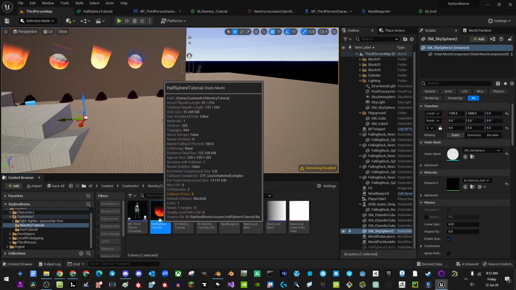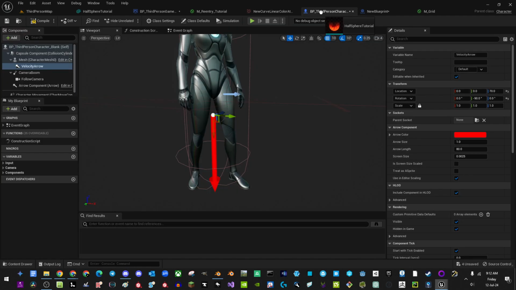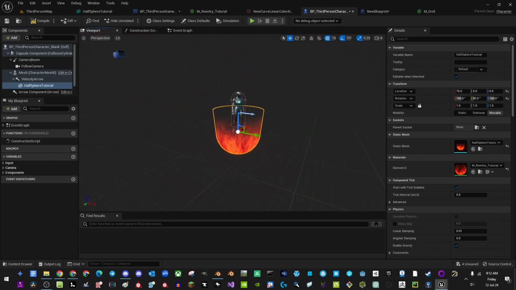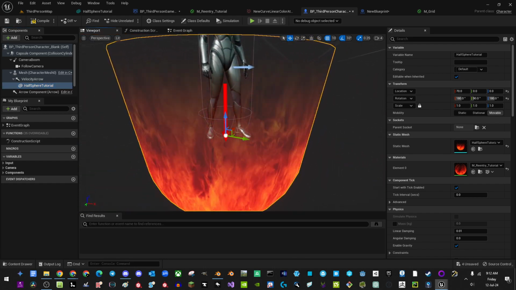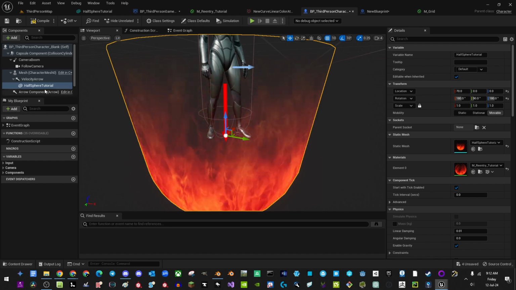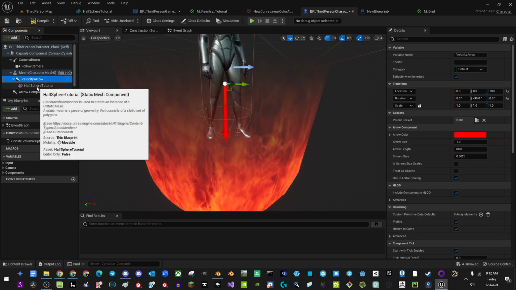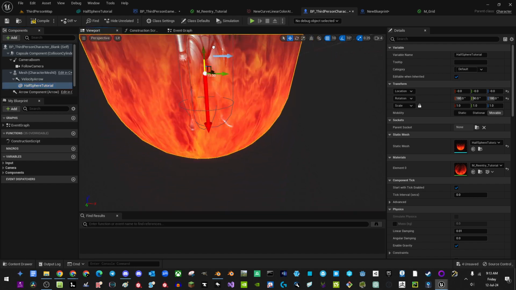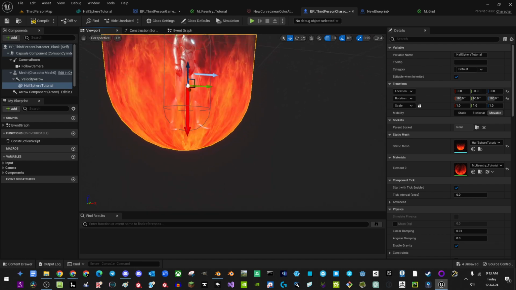So that way we can grab our half sphere and I think we can just drag it in like this. There we go. And we can reposition the half sphere a little bit. So I'm actually going to drag it up a little bit like that.